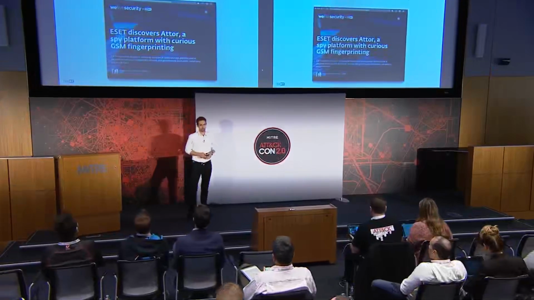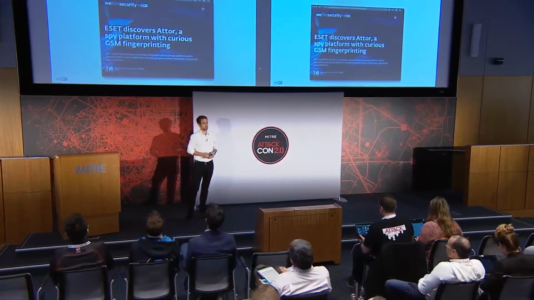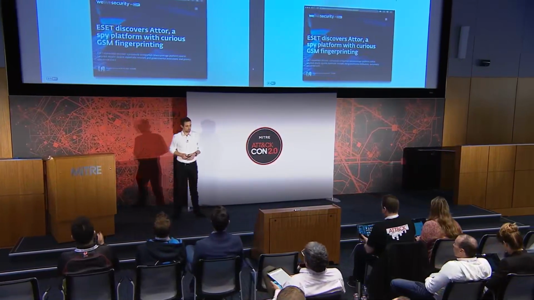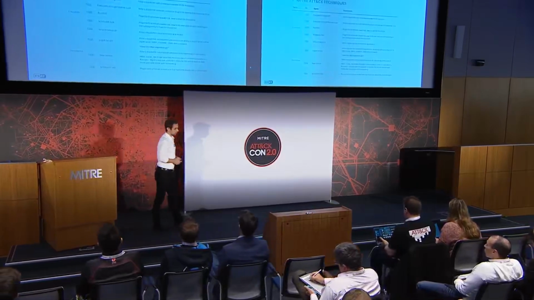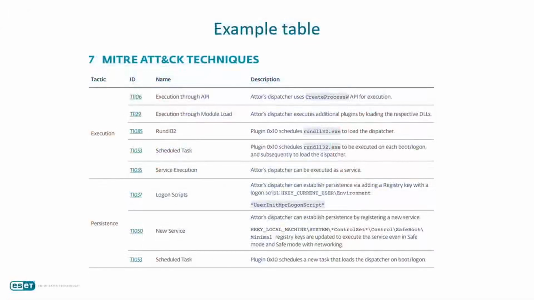So before we get to the main scope of the talk, as Katie said, just a really quick introduction about how we use ATT&CK. We started augmenting our threat reports, not only with IOCs, but also ATT&CK mappings. For example, our WeLiveSecurity blog posts. This is what it looks like, and this is just a snippet for this particular example. The list is much longer, but you can get an idea. So there's the tactic, the technique, and also a description of how that particular malware uses that technique.